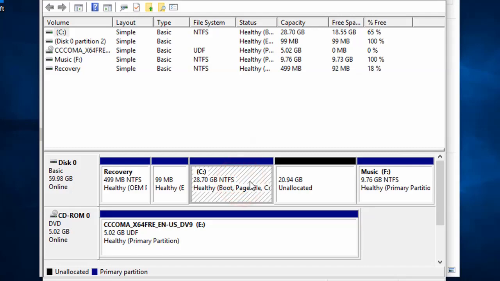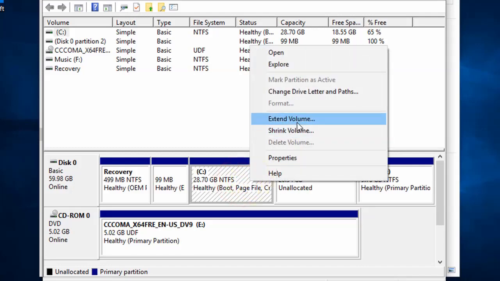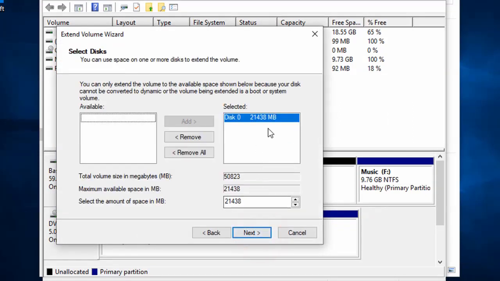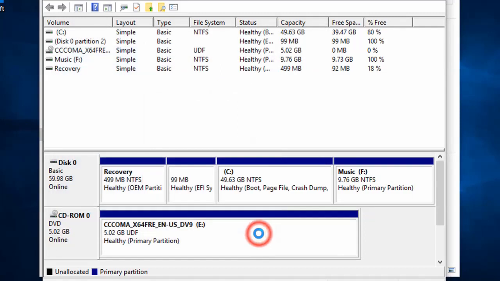Now I expand drive C to occupy the empty space. I use all available space. You can see the size of C drive change from 29 gigs to 49 gigs.